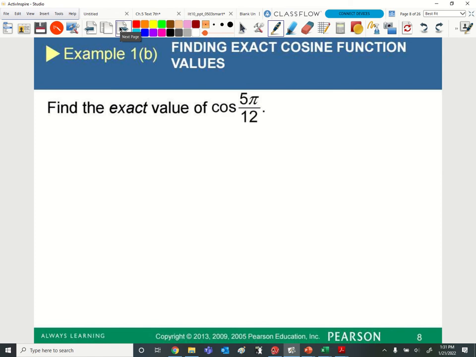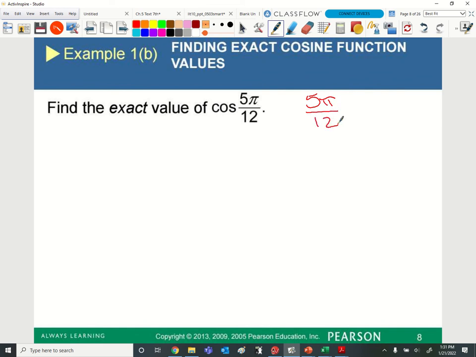So what's wrong about this one? It has pi on it, and it's a fraction. But what is that though? It's in radians. So what do you think I should do to try to actually make this easier? Convert it to degrees. Very good. So I'm going to convert it to degrees.